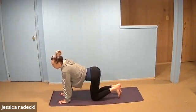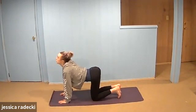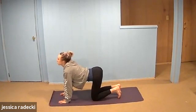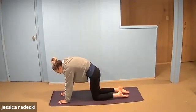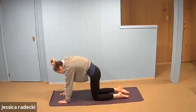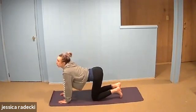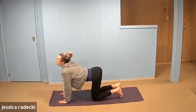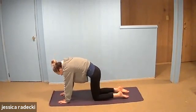We're going to take cat-cows here. Inhaling, tucking your toes, dropping your belly, lifting your gaze. Cow. Exhaling through your nose, untucking your toes, curving your spine, dropping your gaze for cat. Inhale, cow, drop your belly. Exhale, cat, curving your spine.